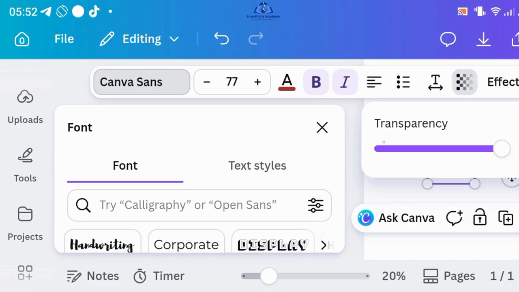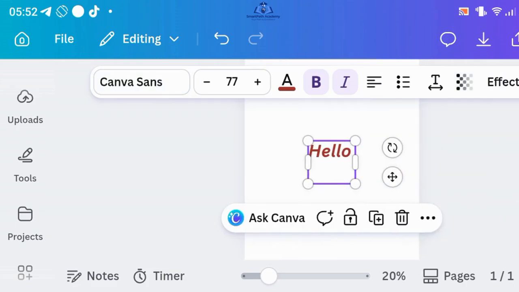But generally, this class was simply about the Canva dashboard, which is the first screen that you see. And as we enter into designing, we also have the editor workspace. So this is the editor workspace, which is the very page where you begin to do your work as a graphic designer. So this is where we end today's class.